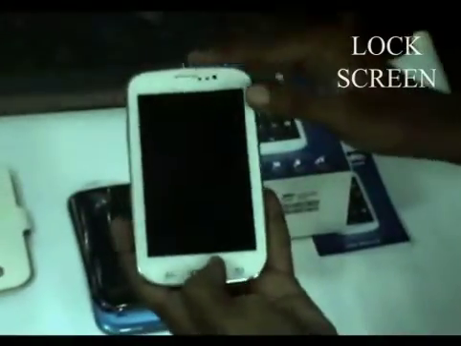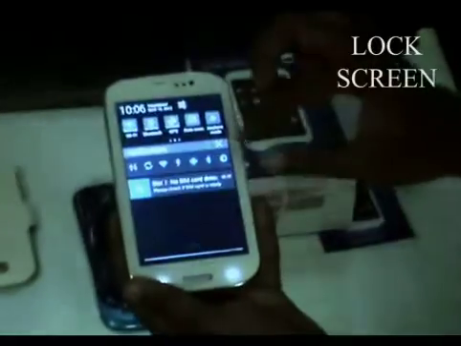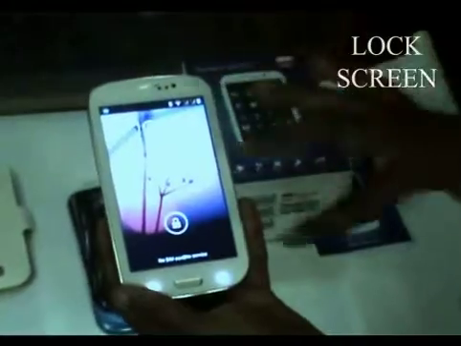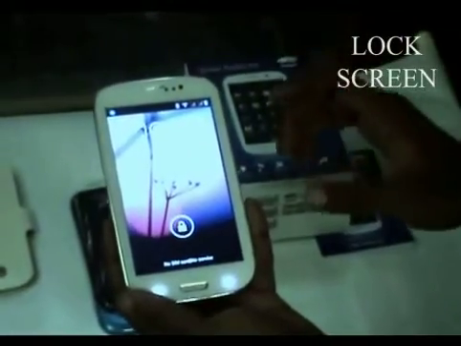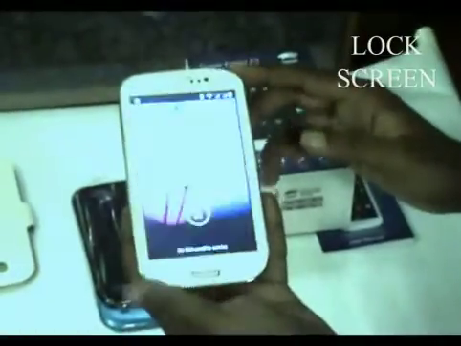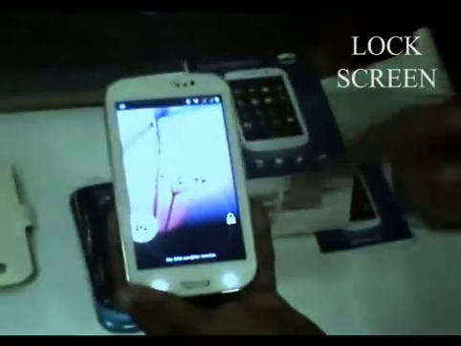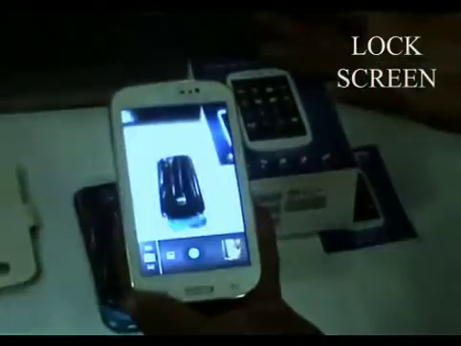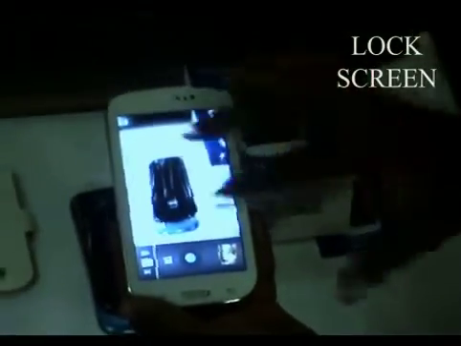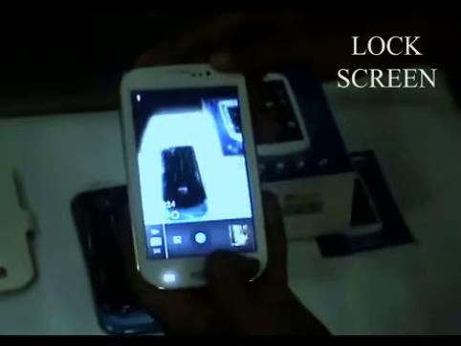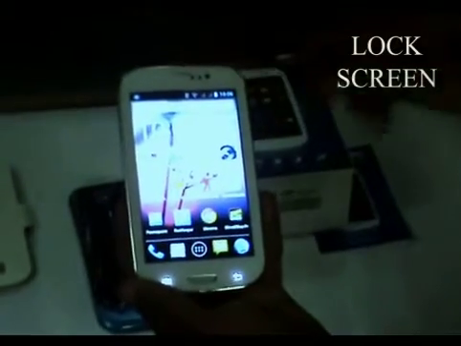Point number 7, what you can do with your Android phone is you don't even need to open the lock screen to access notifications. All you need to do is scroll it down, see the notifications, reply to messages, open different apps as well right from the lock screen. Another cool thing about the lock screen is you can directly access the camera from the lock screen. So this is really cool. It saves you a lot of time, saves you precious seconds. You can add any other app on the home screen as well, apart from the camera.